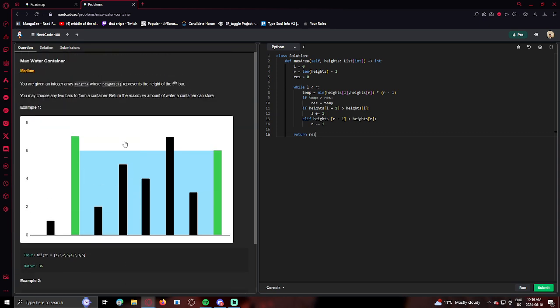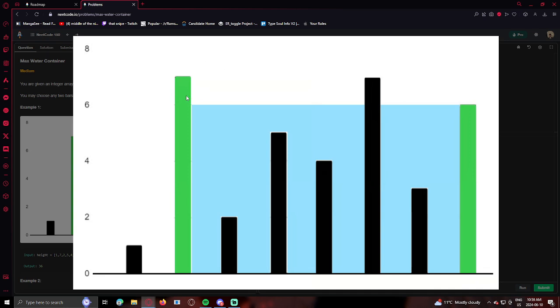For example, this is 6, but if I had a 9 here and a 9 on this one, then it would be 9 times 4, which wouldn't be 36. Let's say it was 10 and 10, then 10 times 4 would be bigger than 6 times 6.